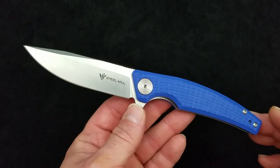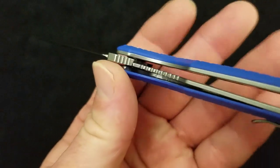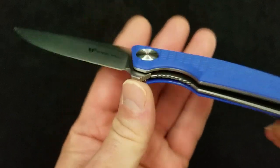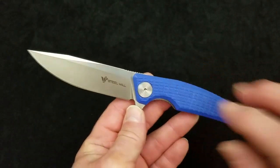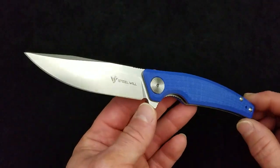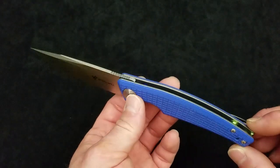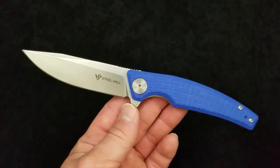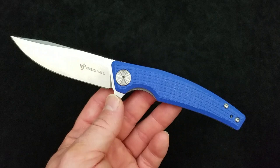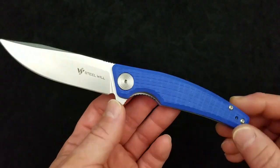The knife is on ceramic bearings. I can't remember with certainty if that's a ceramic detent ball — I want to say it was black — but I apologize if I'm wrong on that. I disassembled it about a week ago and didn't make notes, thinking I'd remember, and apparently I cannot.